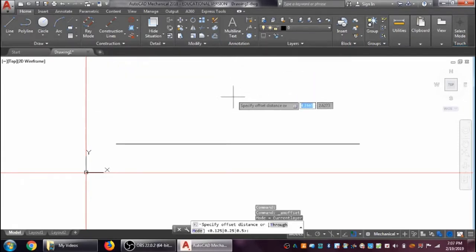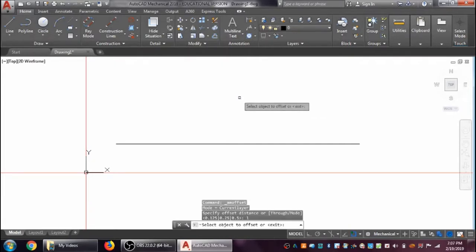Now you have to be careful as you do this. A lot of this in AutoCAD is just sequence driven, and you have to know the right steps to follow in order to get it to do what you want it to do. So it's asking us first to specify the offset distance, and I want that to be 1 inch. So I'm going to hit 1 and enter.